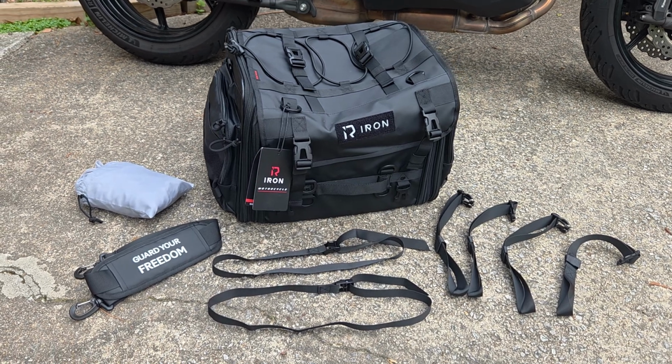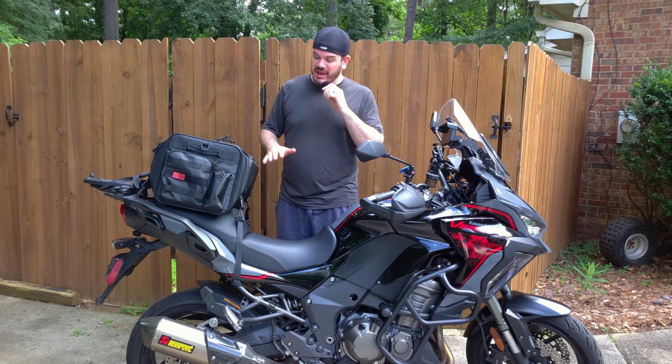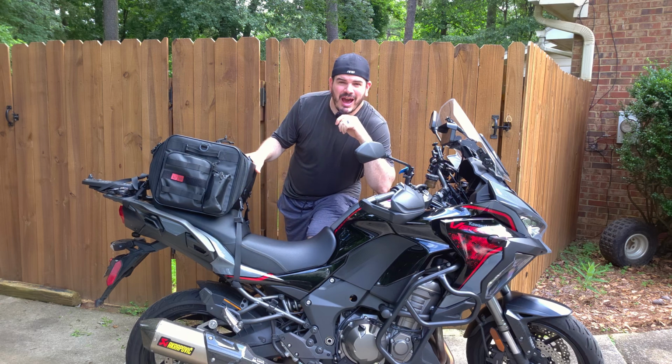Spacious, versatile, and affordable. Those are three words I would describe this new expandable tail bag from RIDEIRON. What's up everybody, Ghost here. I am back with another product from RIDEIRON.